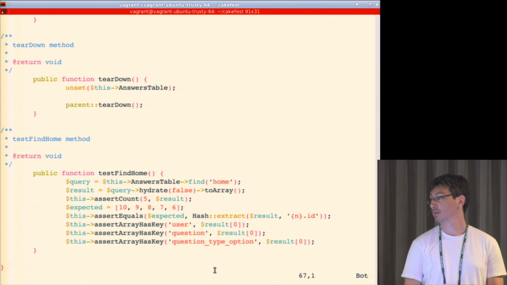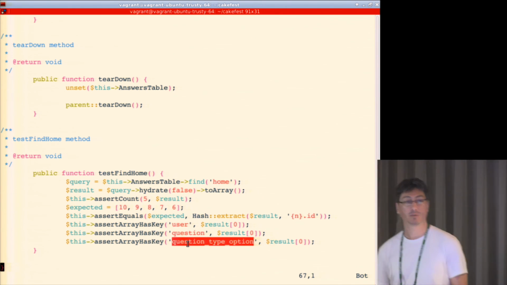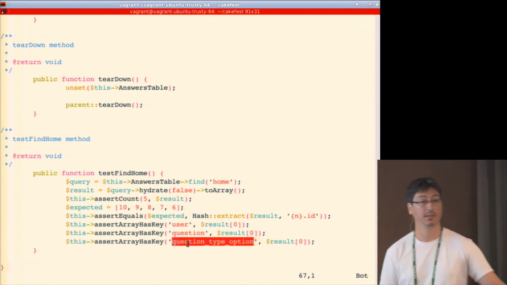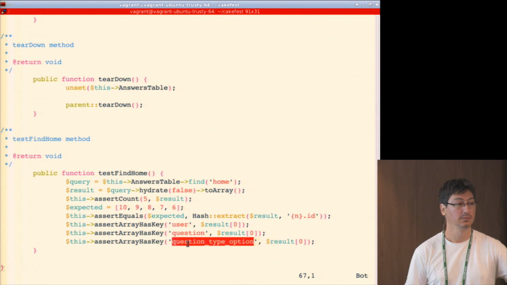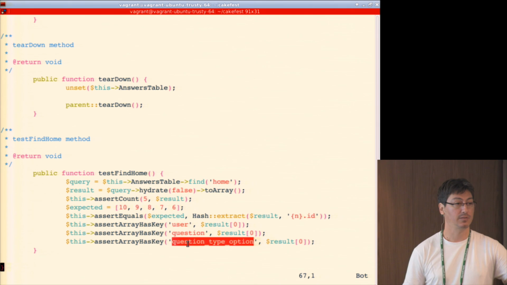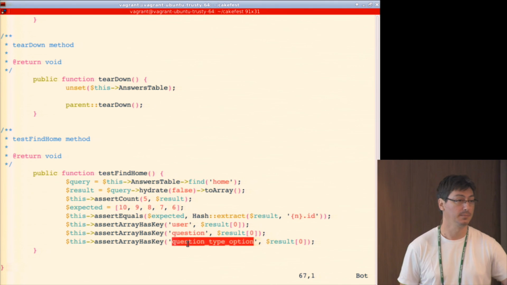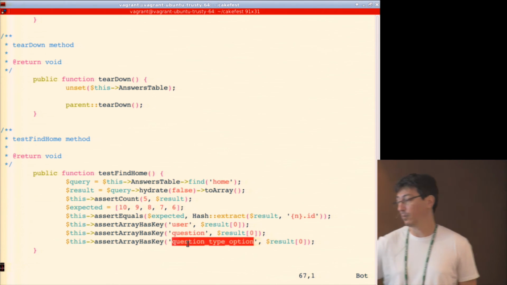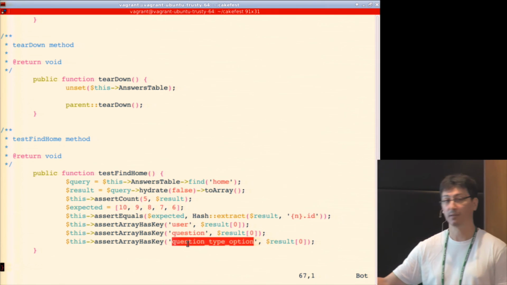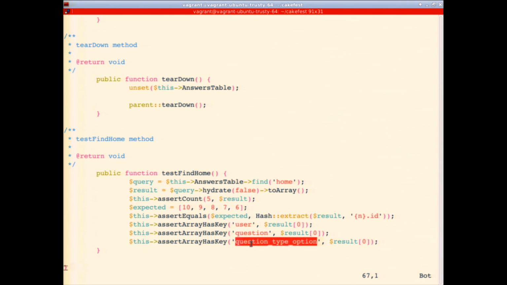And we are also testing that we are getting those keys, user, question, and question type option, present in the result array, because we are using contain for those. So they should be there. Well, we are only checking that they are present on the first result. Maybe in the second result they are not.